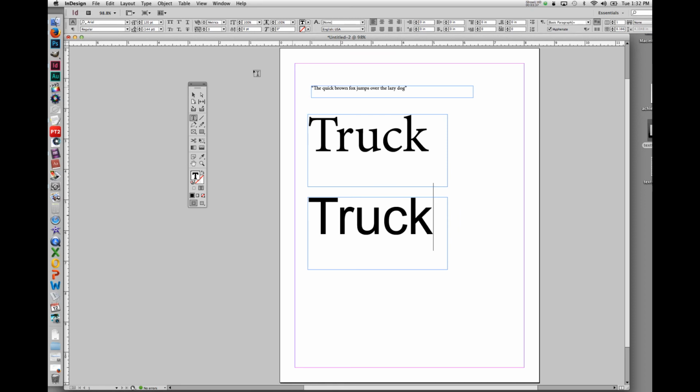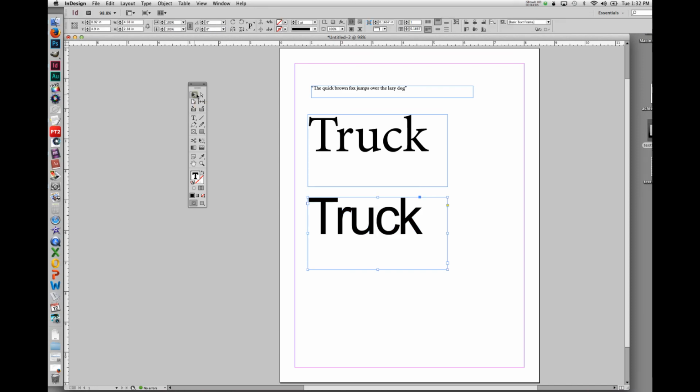Another option up in our menu here that we should go over quickly, especially as we're setting type, is that sometimes you want to change the amount of letter spacing that exists between letters. You can do that by highlighting the letters, and then in your option here, go to -50, and as you can see, we have eliminated a lot of space between letters and changed the visual nature of the word.